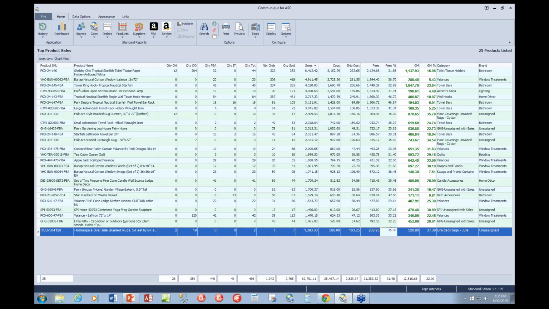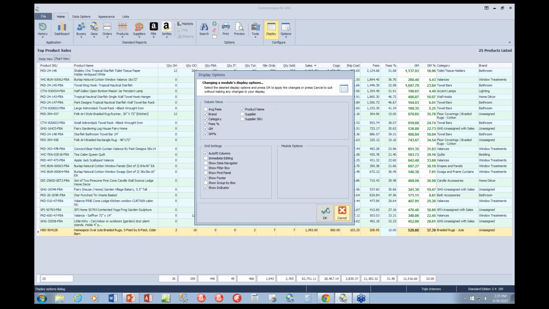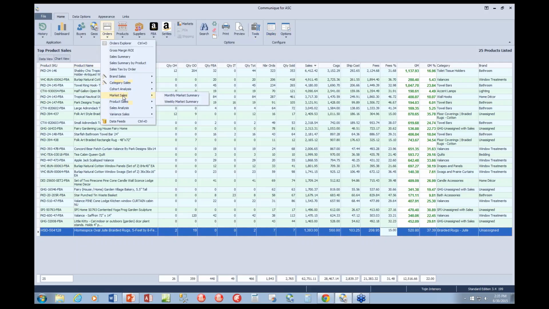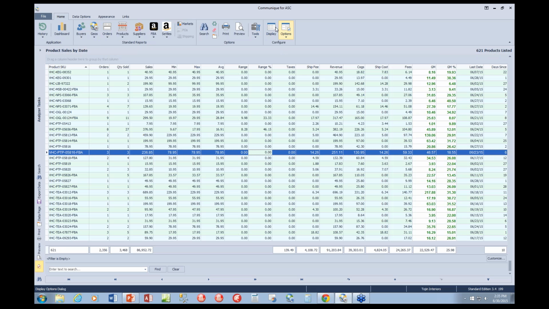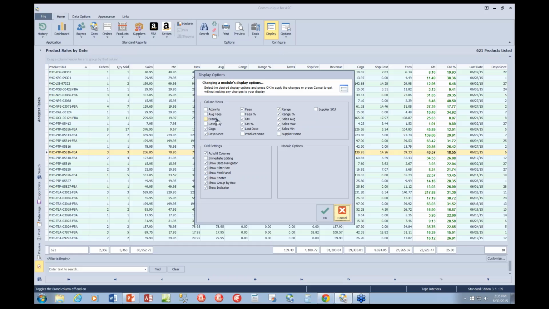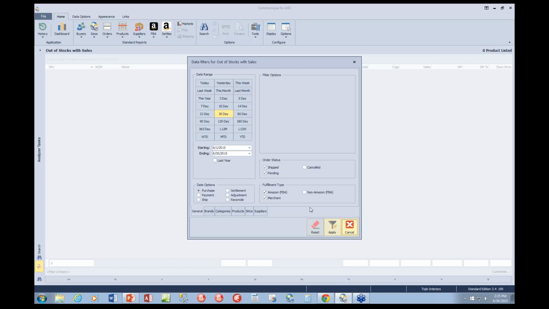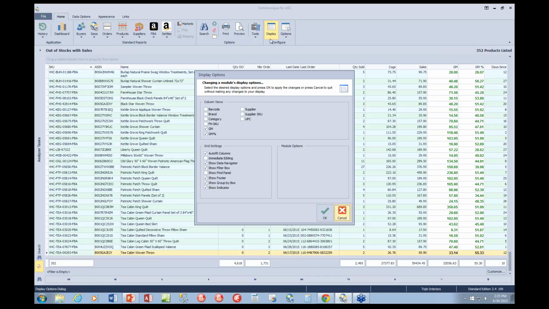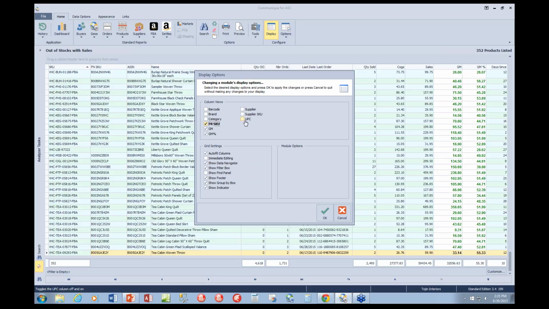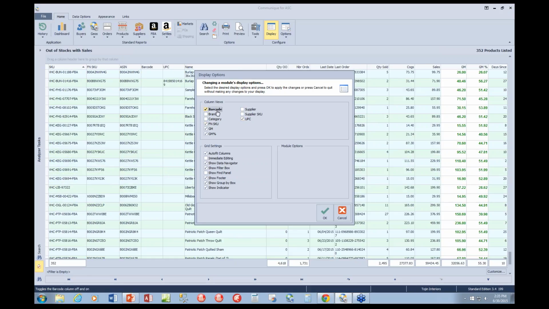Let's get back over here. There we go. So display here. Let's go to, let's see, orders, product sales. We have that there. Okay, so add brand category. Let's see. Let's do products as an example. So we can add in, ASIN is here by default, so there's not an option you can choose, but you can add in FNSKU, UPC, and barcode.